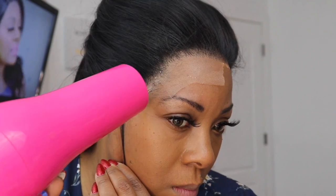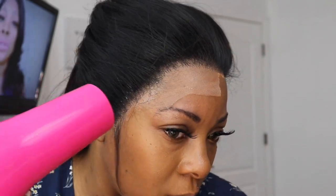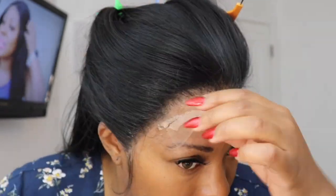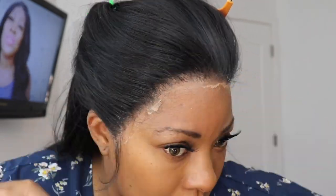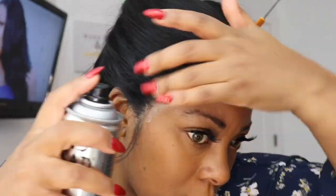I'm going back over it with some Bed Head just to solidify the edges where the hair is, because I like it to look salon fresh. I keep doing that and the edges are coming together really well. If I want to pull the whole front up, I'll be able to do so. Now I'm going to take up that piece I sprayed down using my eyebrow razor — that gives it a jagged edge so the lace won't look too uniform. I'll leave a little bit of lace on the side to put my edges down on.